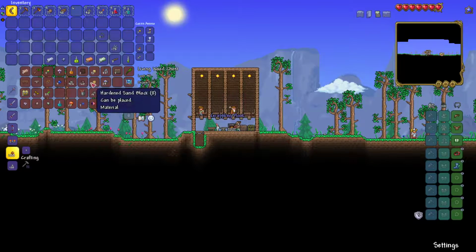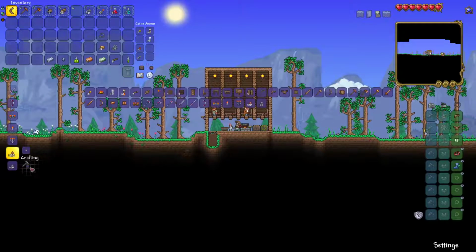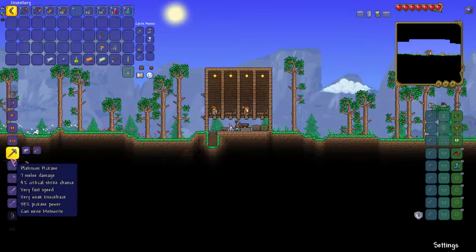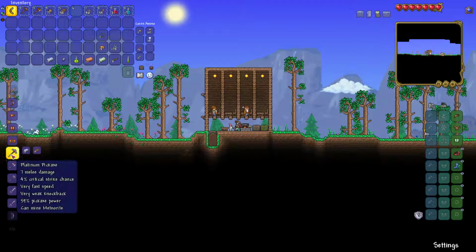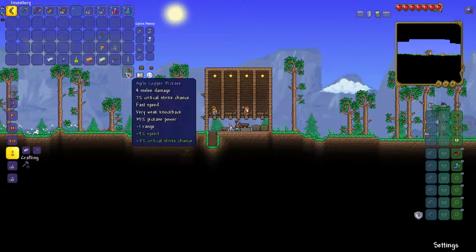I have quite a bit of, I think it's topaz. I don't know if that's enough to make a hook as well. It doesn't look like it. A topaz hook. Oh, I do have enough for the platinum pick. So I got just enough platinum to make that pick.